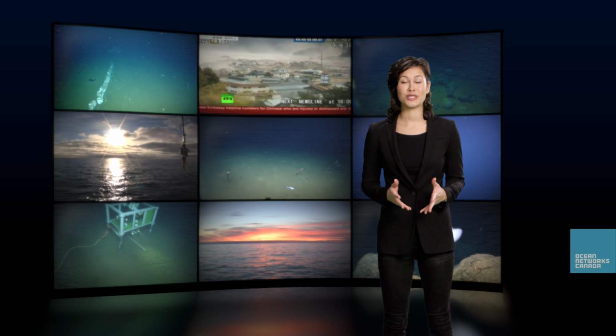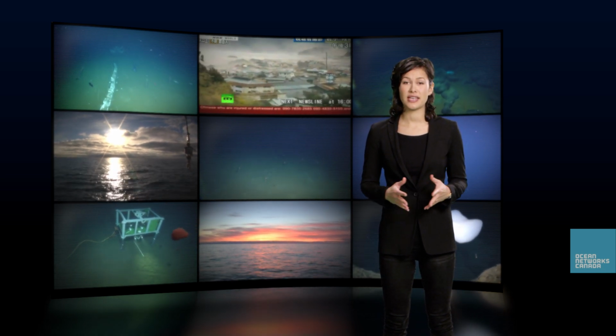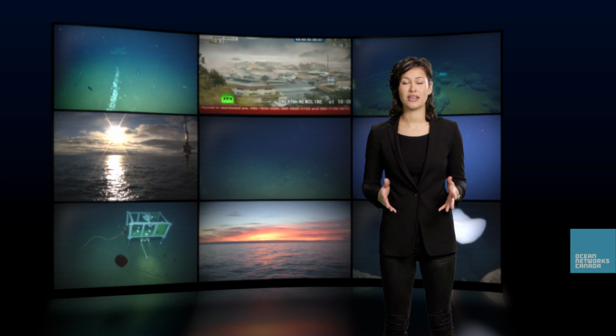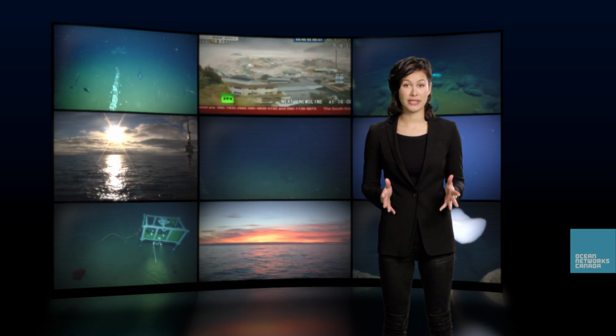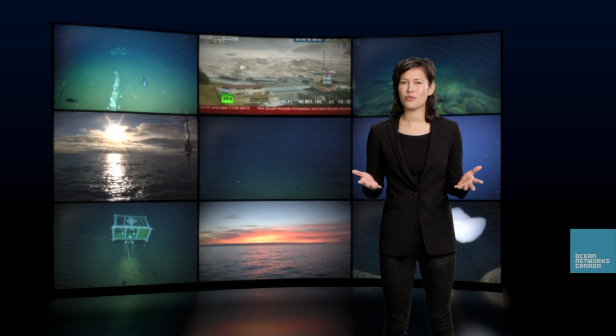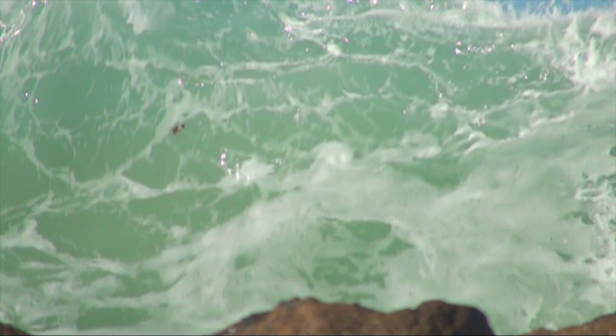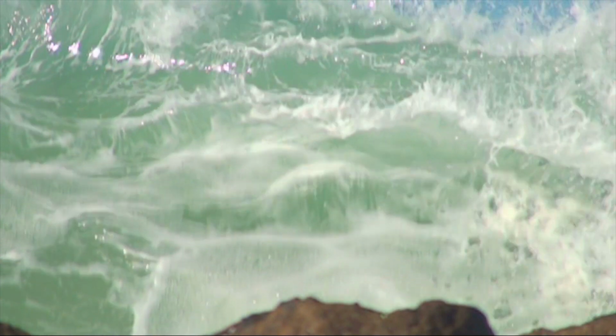Here on the West Coast, we hear a lot about tsunamis. As we know from recent events in Japan and Southeast Asia, tsunamis can be incredibly destructive. So what exactly are tsunamis, and where do they come from? A tsunami is what we refer to as a body wave. It affects the entire water column in an ocean or a lake. It essentially is a wave phenomenon in that energy is propagated away from a source.